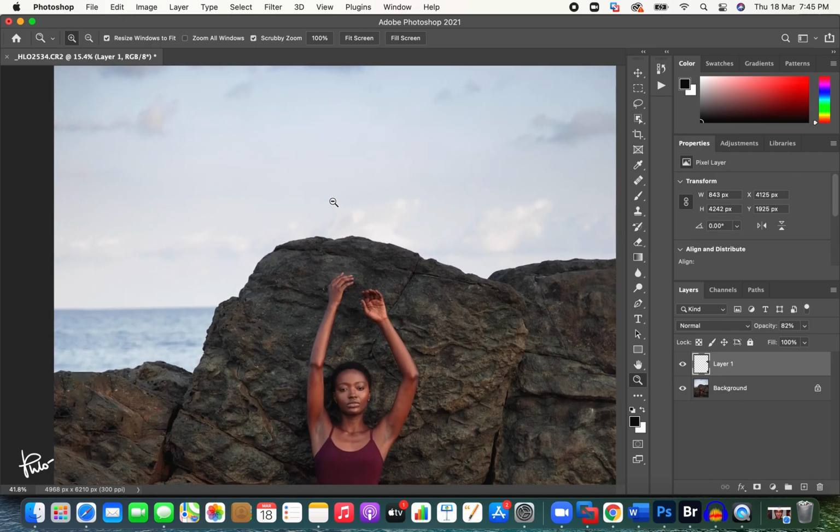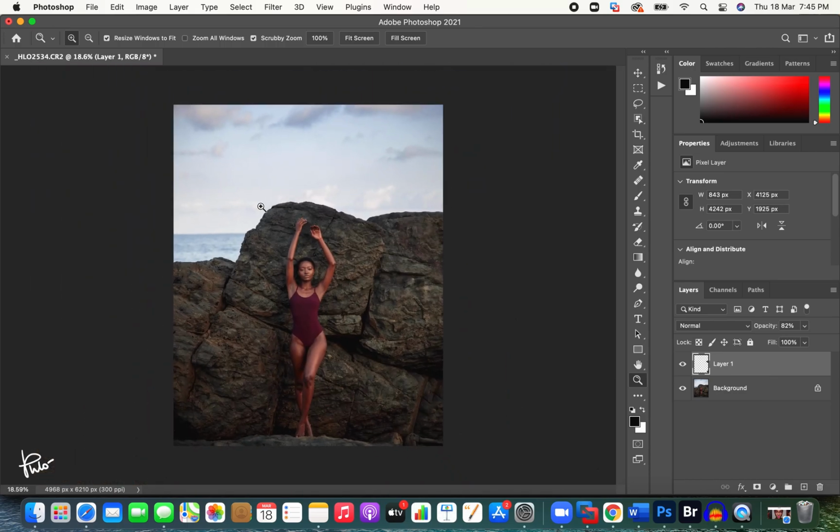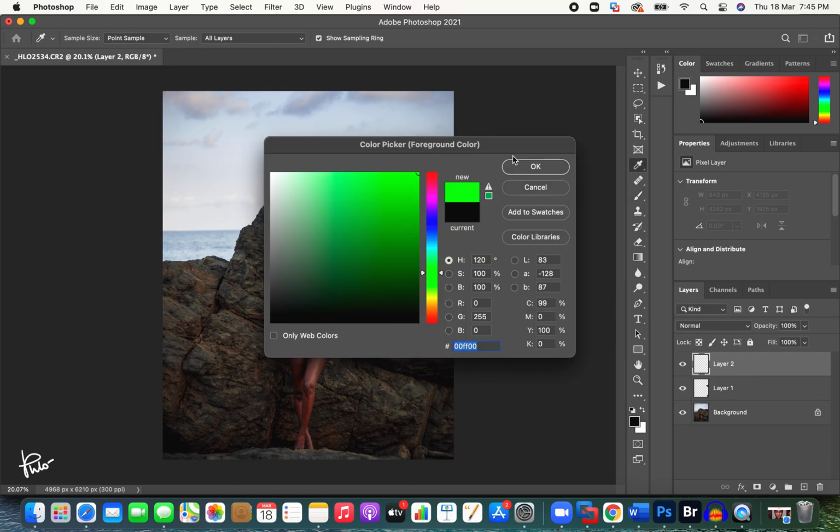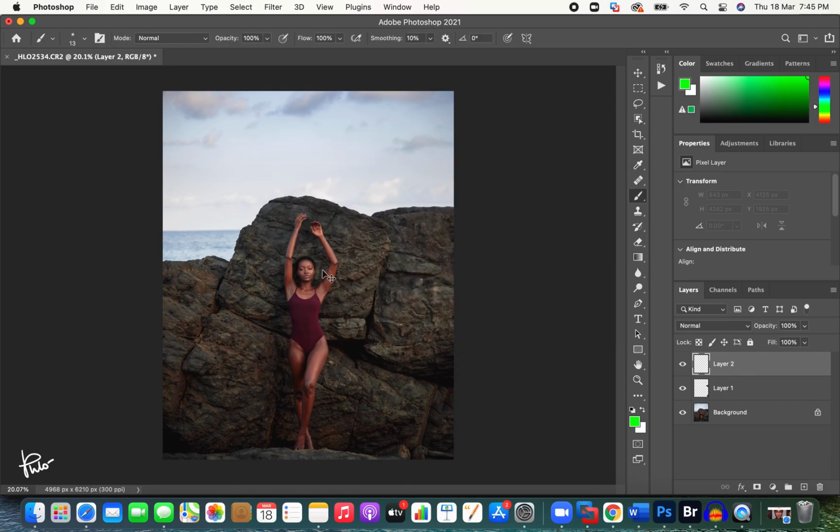So now I just need to go on and enhance the image a little bit more. All right, so let me just quickly draw out the things I want to do next so you guys can follow along. So I'm going to create a new blank layer. I'll delete this layer later. This is just to draw out the things I want to do so you guys can follow along easily, right?